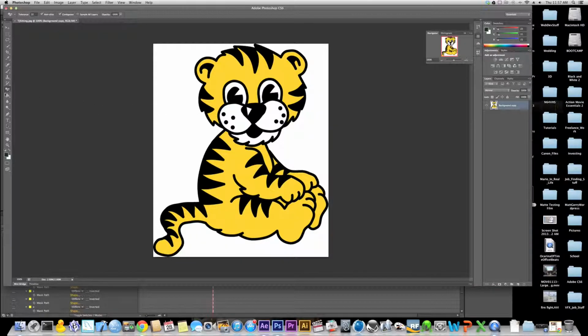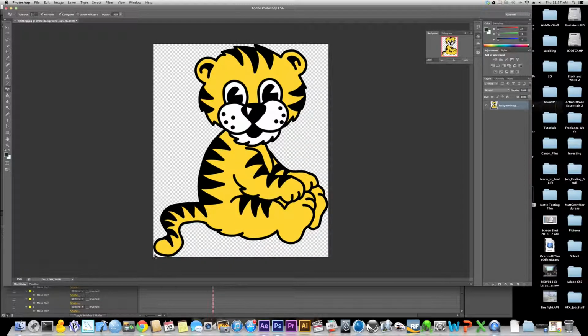So basically once you get your picture open in Photoshop, you're going to come over here to this eraser tool, and it's probably just going to be our regular eraser tool. And what you're going to want to do is choose Magic Eraser tool, come over here to him, and delete all this white that you don't want.